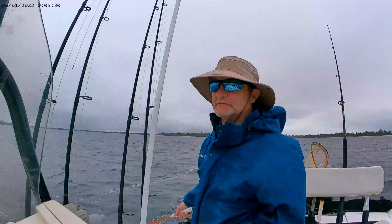But I also catch grouper, I catch black sea bass, I catch trout, white trout, or sand trout. I catch sharks, catch catfish, unfortunately. But I catch a variety of fish because of the way I fish. If you want speckled trout, keeper size redfish, I don't fish for them.